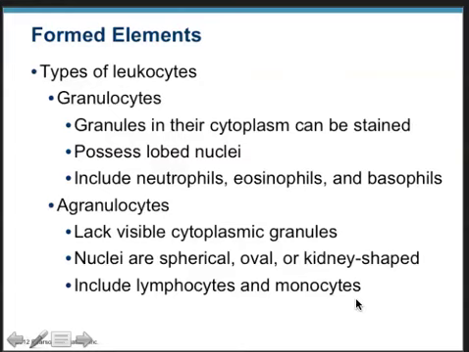The neutrophils, the eosinophils, and the basophils have a very distinctive appearance under the microscope after they're stained. The neutrophils have a multi-lobed nucleus with pink staining granules in the cytoplasm. The eosinophils, a multi-lobed nucleus with red staining granules in the cytoplasm, and the basophils, a multi-lobed nucleus that is obscured by the presence of large numbers of blue staining granules in the cytoplasm. And remember that these granules contain chemicals that are there to help them fight disease.